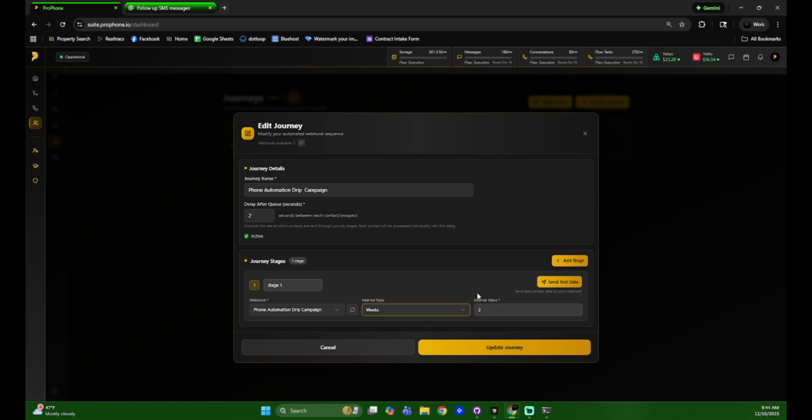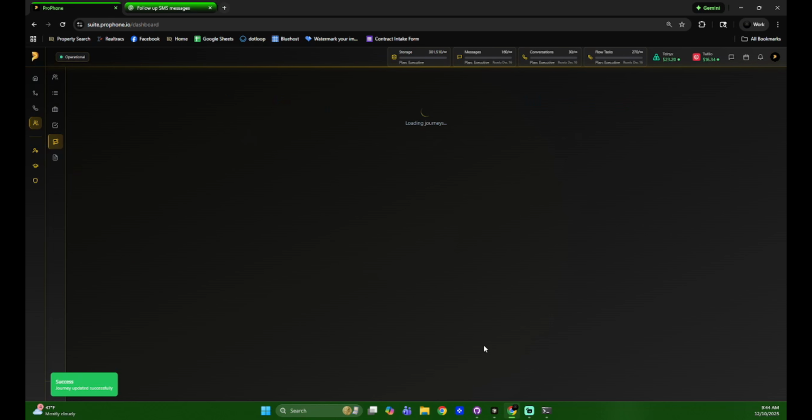Now, every 2 weeks, this stage will trigger, and then it'll rotate the next stage. It'll assign whatever interval I have there. It could be a few days, send a postcard, another week, whatever. And when that's done, it'll come back to stage 1. Now, keep in mind, if you do edit your stage after you already have contacts in it, once that stage comes back around to those contacts, those will update to the new interval, okay?